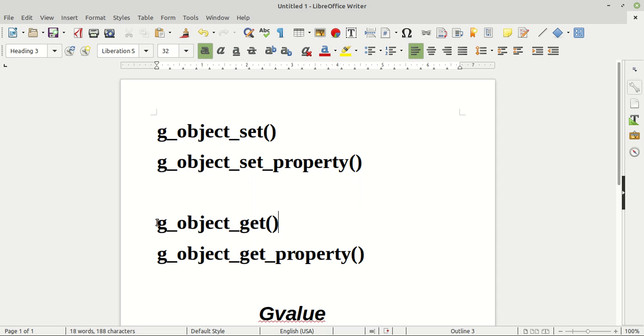Both of them are useful, and you are going to notice that you need them, because for example if you need to reset a parameter to its default value, then you have a little bit of work to use this function here to get the value from the value which you extracted. But with g_object_set_property, you don't care about the value. So I hope you understand where the difference is between these two functions right here and these two functions right here.